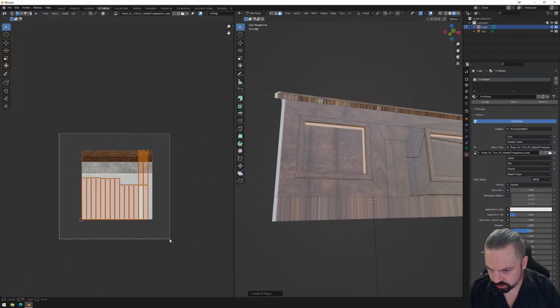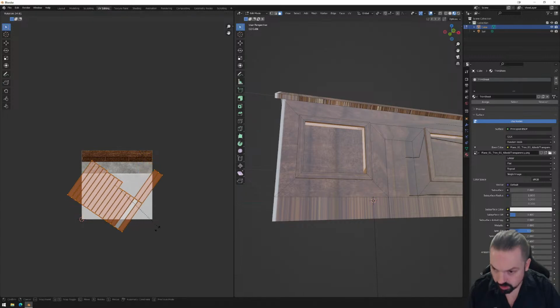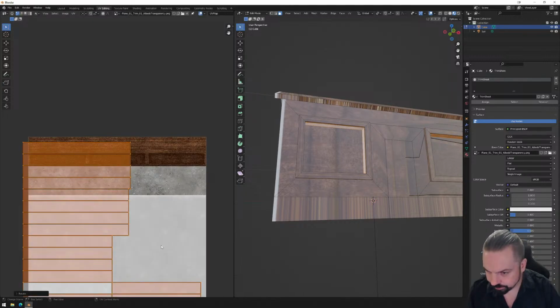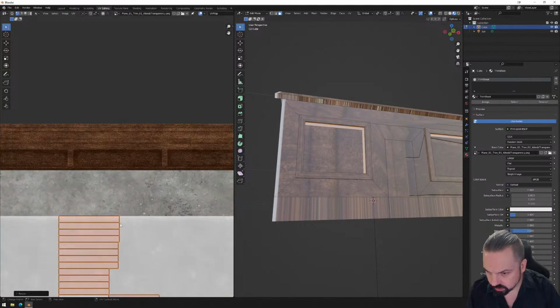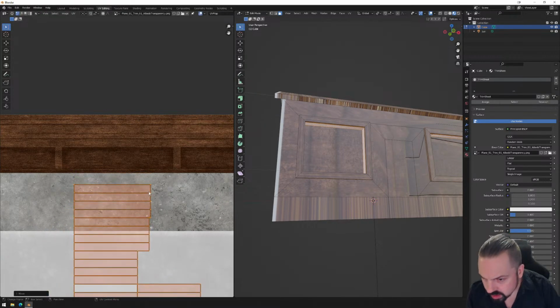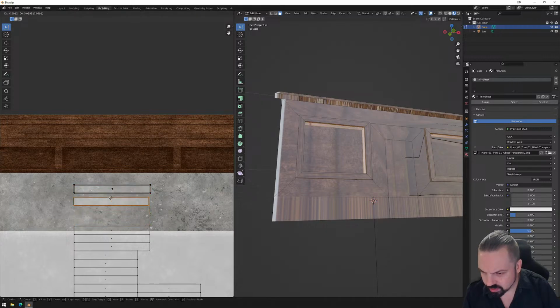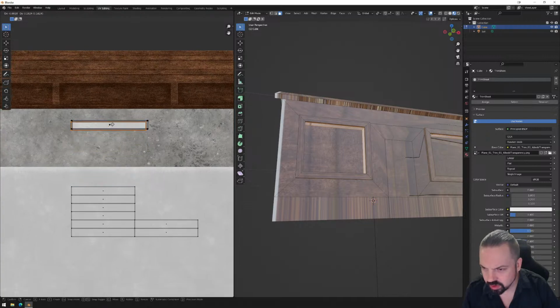So we have those. Now let's rotate them this way. Scale them down. Let's put these ones together once again. Now if I want to make them slightly different, I could mix them up a bit and put them in different sections if I wanted to. But for the sake of this tutorial, I'll keep it pretty simple.